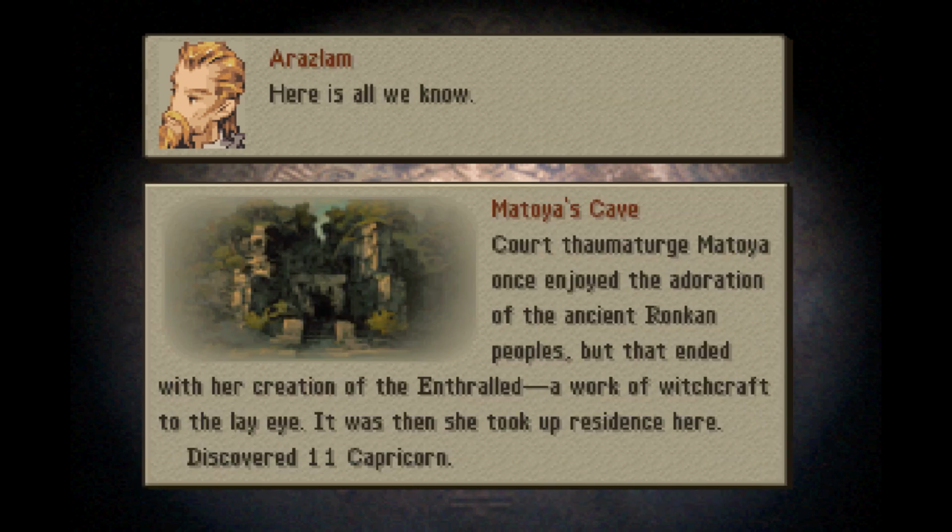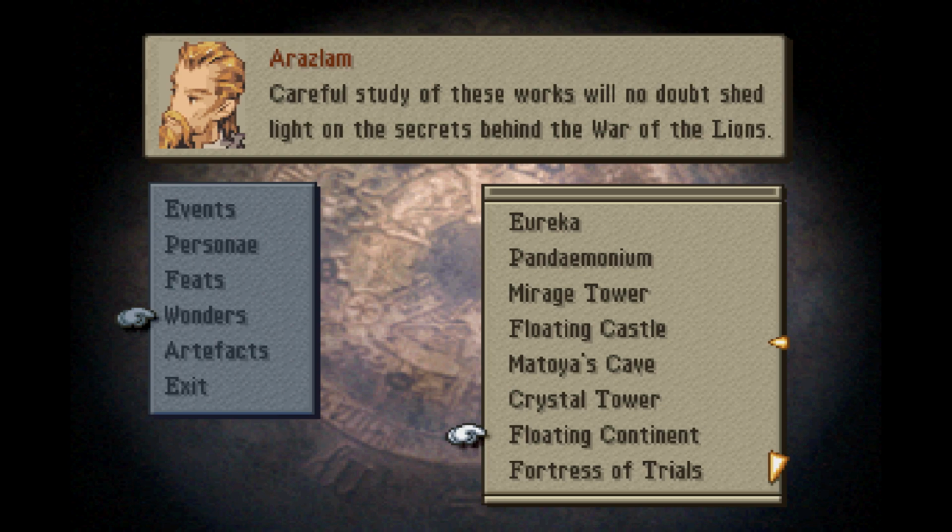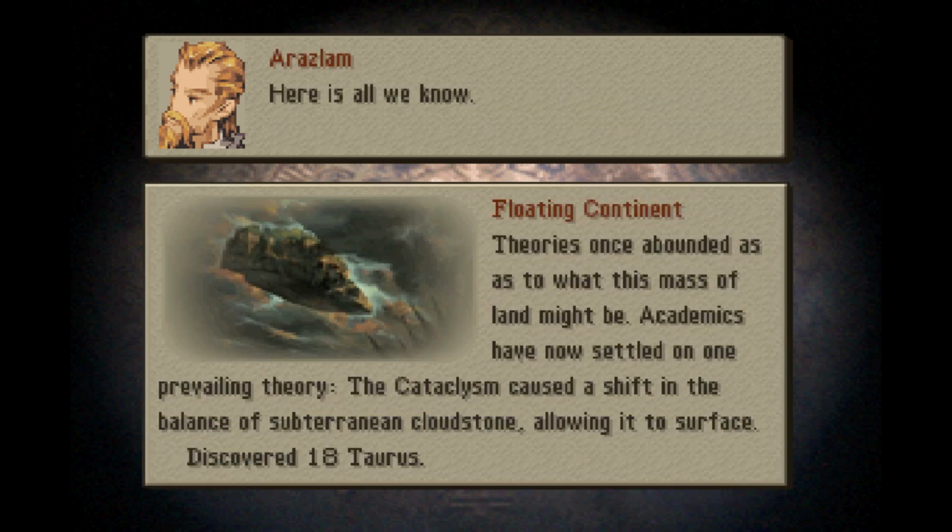Matoya's Cave. Court Thaumaturge Matoya once enjoyed the adoration of the ancient Ronkin peoples, but that ended with her creation of the Enthralled, a work of witchcraft to the lay eye. It was then she took up residence here. The Floating Continent. Theories once abounded as to what this mass of land might be. Academics have now settled on one prevailing theory. The cataclysm caused a shift in the balance of subterranean cloudstone, allowing it to surface. I'm not sure if you get these randomly or if you get specific ones with specific errands.